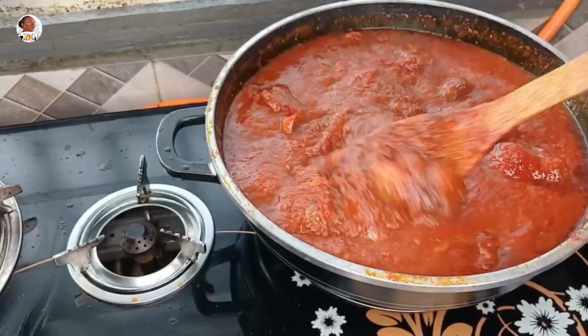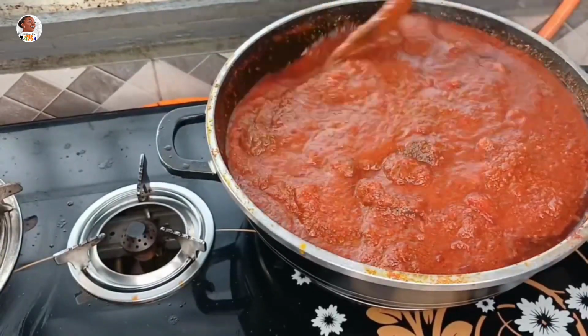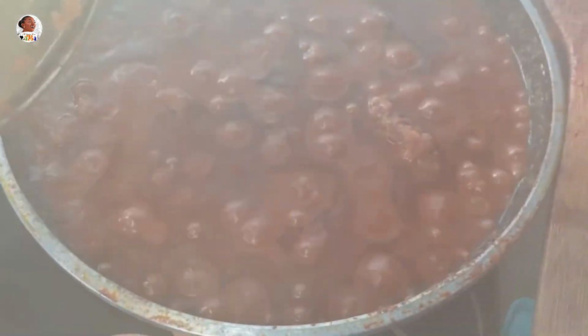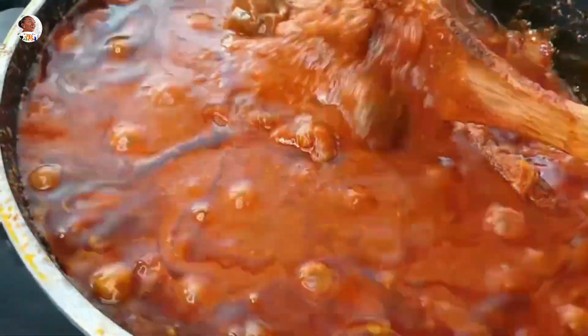Then you add your boiled meat in there. Unfortunately, I thought I was capturing it, but apparently I had not pressed play. Sorry about that. And yes, once it goes in, you have to check for the salt and taste if it's okay with you. If it's not okay, you can add more salt.